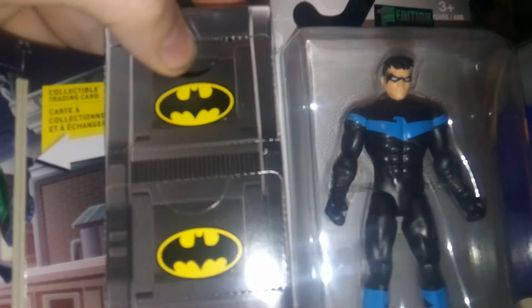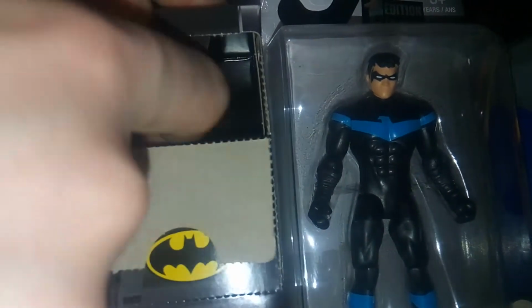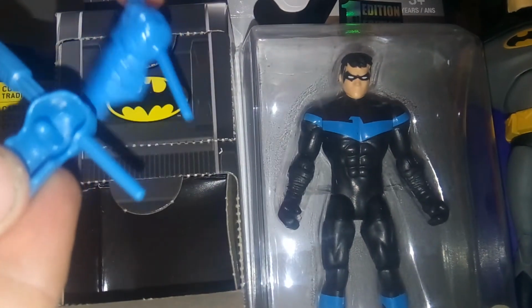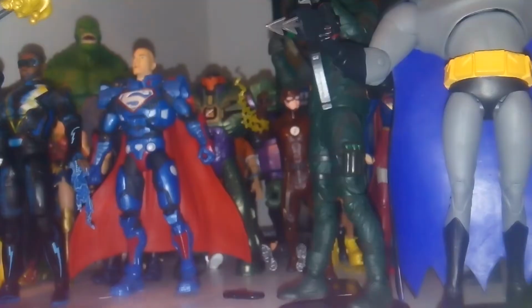Damian Wayne and Dick Grayson team up there, and we can pull the first one back, and the first one is this jet accessory, which looks a little weird, almost like a scuba diving thing. I don't know. That's kind of cool. We'll show it off in more detail later. And then in this one, we have what looks like Nightwing's batons, but they kind of come in this glove concept. I wish they would have been made separately, but this is still kind of cool. It'll probably help with not losing them, because they are kind of small. And then lastly, the bottom one here, we have a silver gun piece, so that's kind of cool.